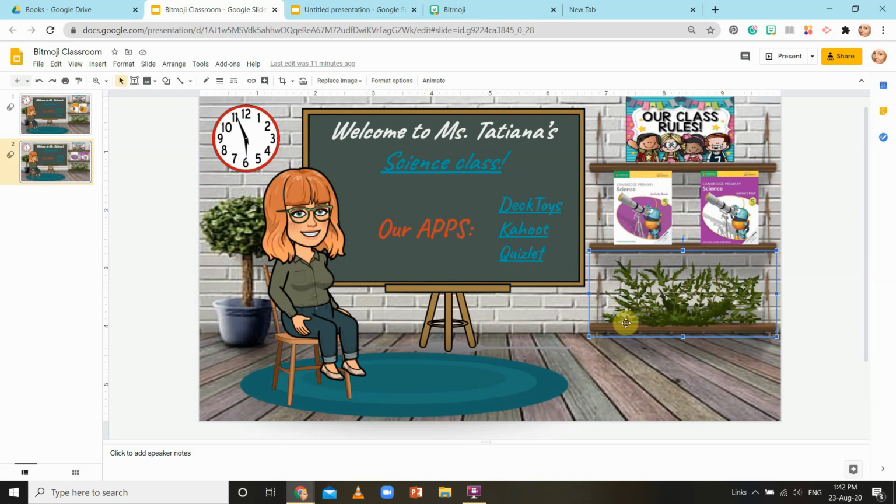You see how I added the bookshelf, I added the plant. It can be whatever you want. If you want a treasure chest, or you want a table with books placed on this table, it could be whatever you want. And the cool part about this whole thing is that you don't have to maintain it in any way.